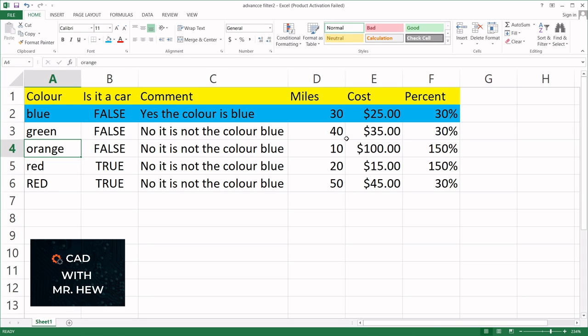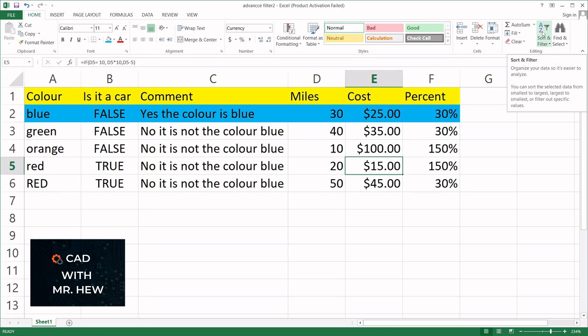All right, so I'm going to sort it now by the cost. I'm going to click anywhere in here, right? And I want it to be from the highest cost to the lowest cost. Again, we're going to come up to the Home tab, come across in our ribbon, and go to the editing group within the ribbon. Then we're going to select the sort and filter icon by clicking on it.